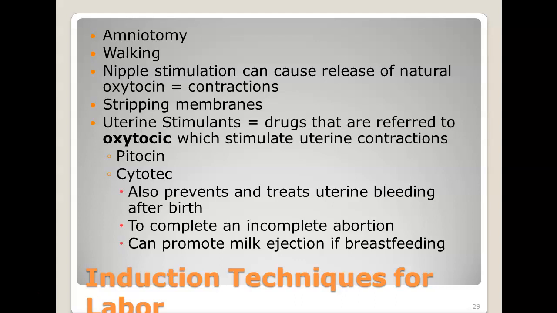We also can use Cytotec to complete an incomplete abortion, so to have her deliver the rest of the products of conception if she has an incomplete abortion. And we know that it can also promote milk ejection if they're breastfeeding. That's not why we use it, but it's just one of the things that could happen once it was used.